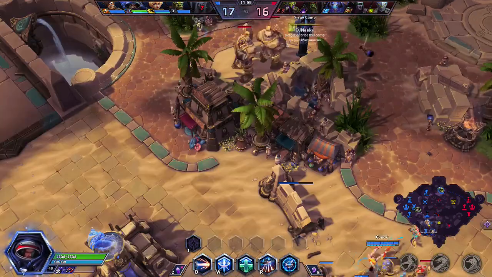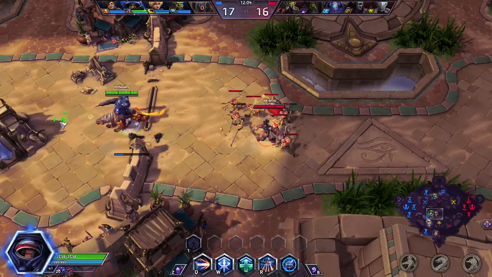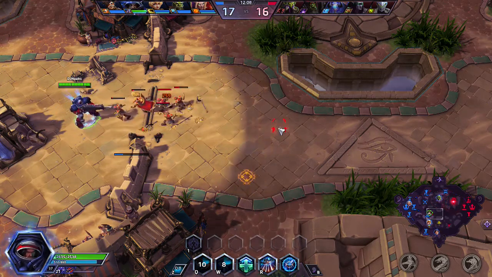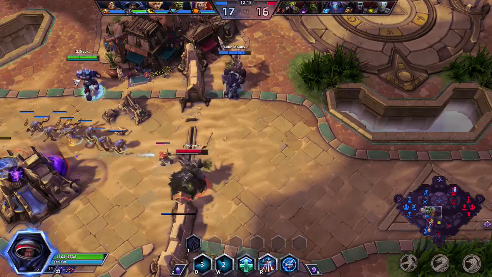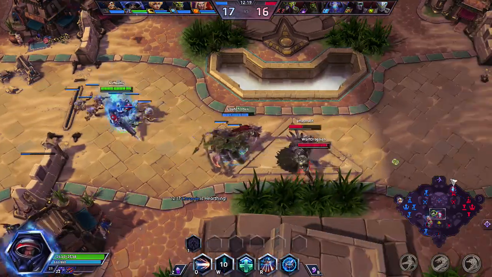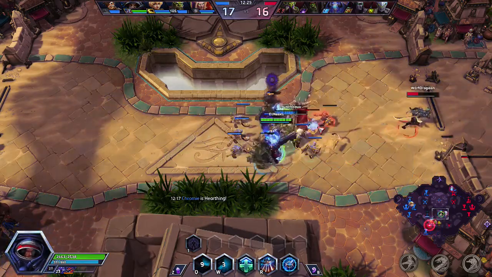I don't see any of the enemy team here. Okay, there's the Illidan. There they are. Alright. Get some stacks here for my Seasoned Marksman. Nope, nope. It's like, ooh! Let me use my W here, try and help buff the Samuro.